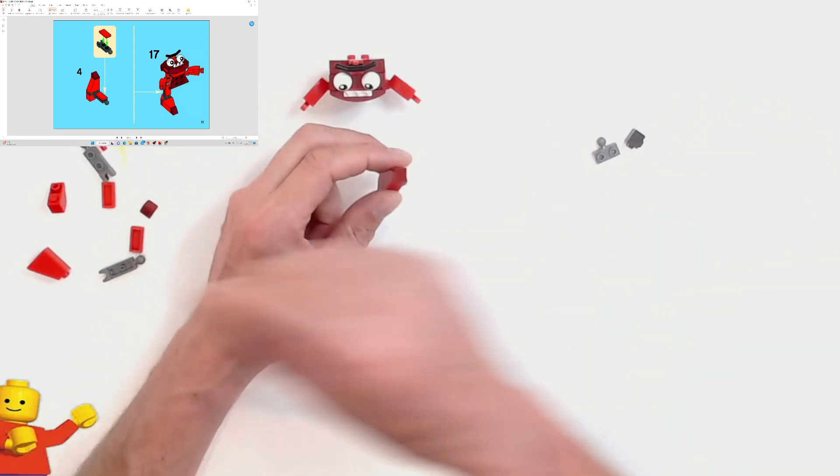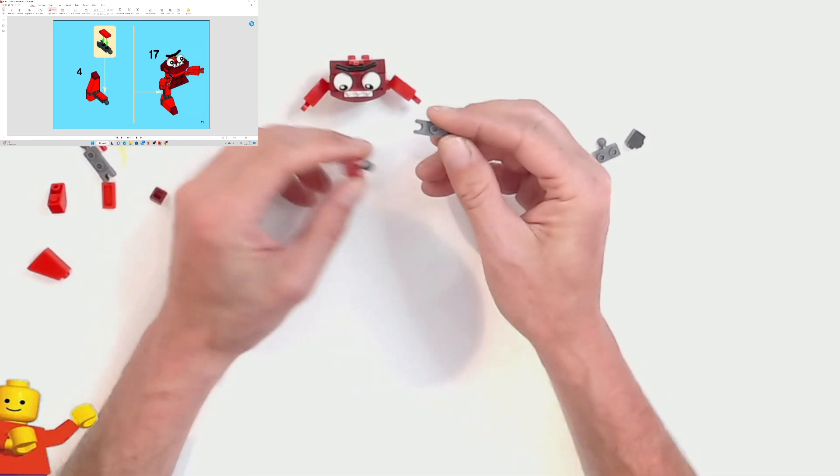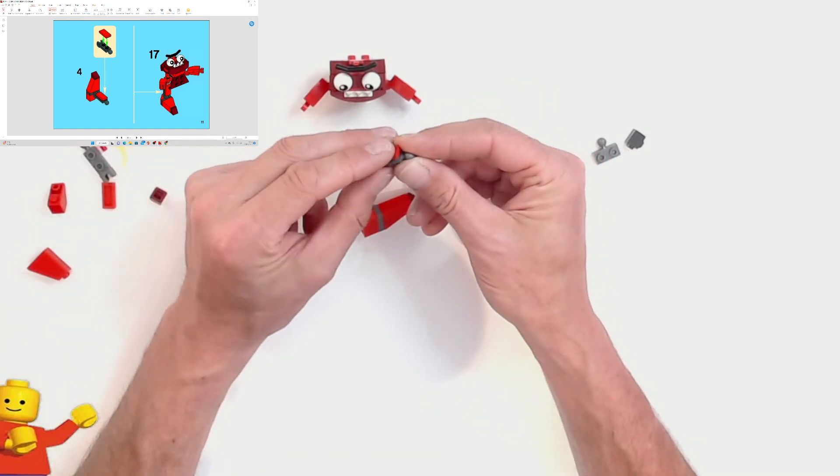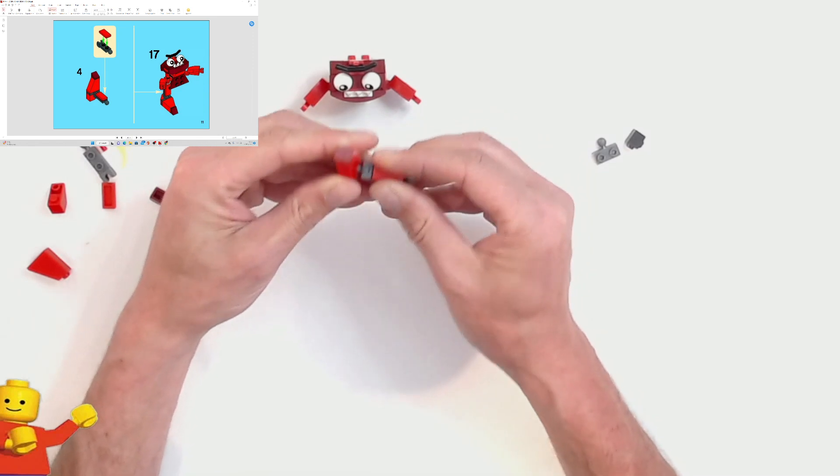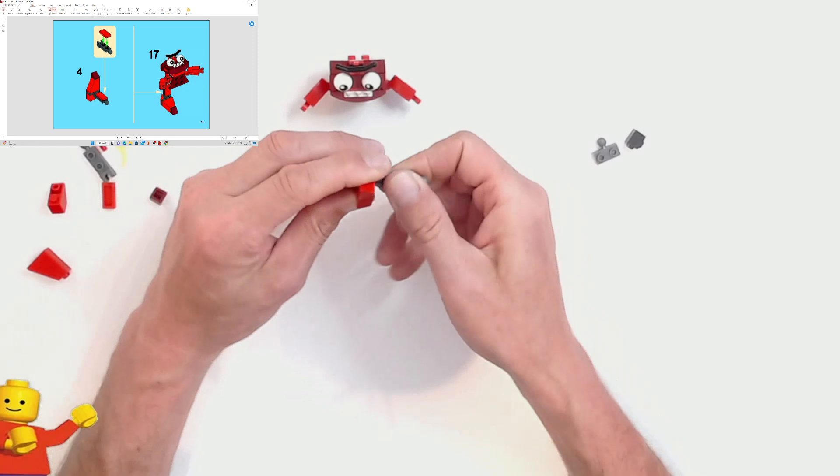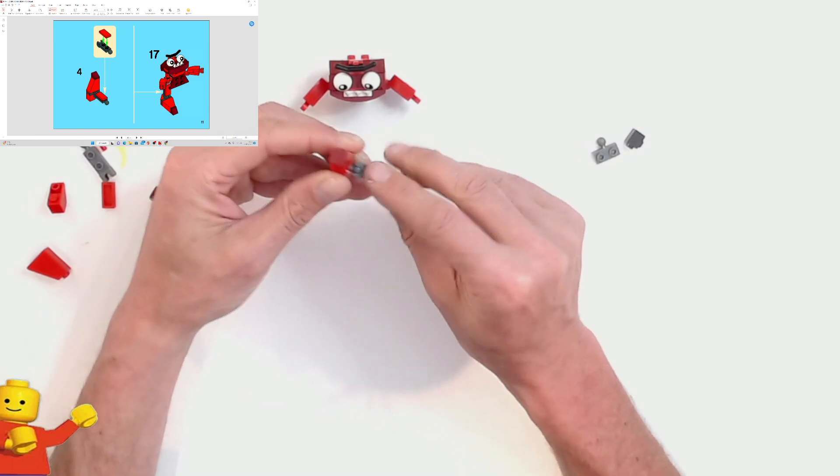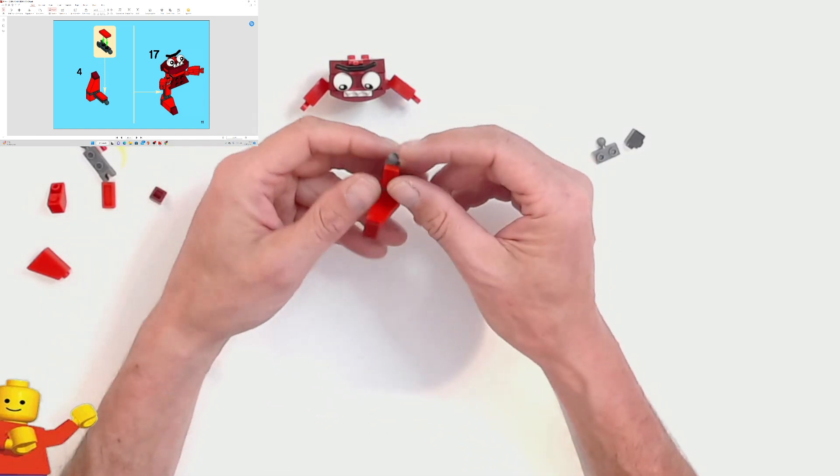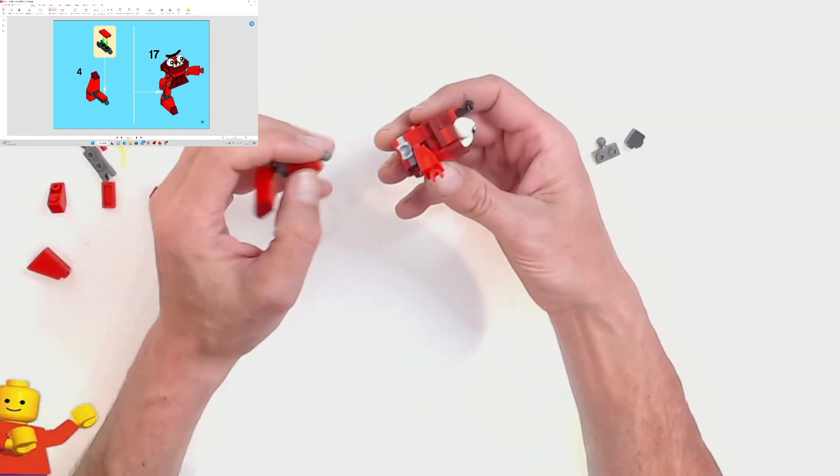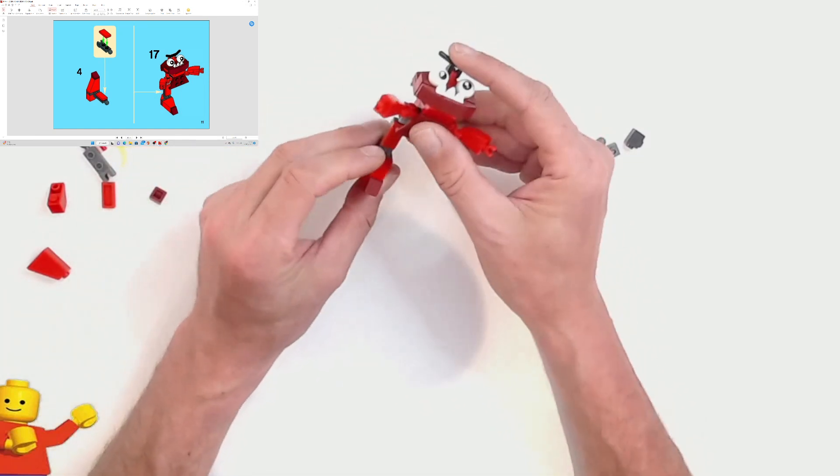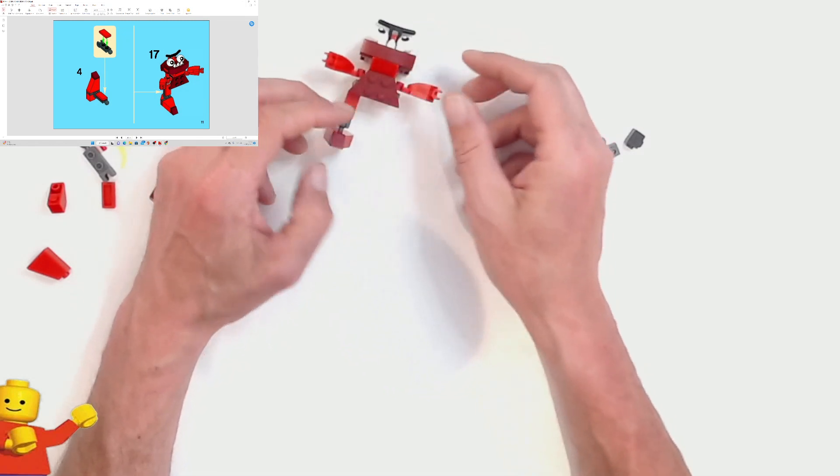So then we're going to attach a one by two plate with a ball and a ball socket. We're going to pop the ball socket. Actually we've got to put the plate on first. We've got a one by two tile. That's going to go across the two studs there. And then we're going to pop this into place like that. And you can have it either way I suppose. But this way we're having it. So the plate's facing the same as the top of the plate. It's going to be the same as the cheese wedge. And yeah because this is going to be his like shin. If you think that is a shin pad or something like that. And then we're going to pop this ball into the socket here. And that's his first leg. So he's got quite long feet. A bit like a clown.